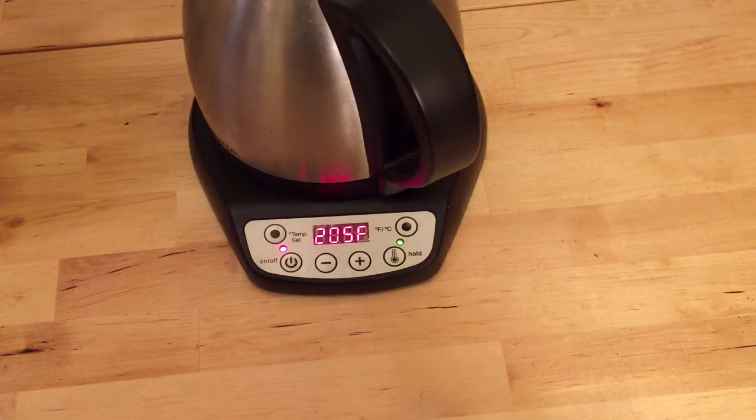So 205 degrees Fahrenheit is the water temperature I've decided to use. I figured that I didn't want to over-extract. I know that there's going to be temperature loss during the brew, but I think this will keep us in the 195 to 205 degree range, which is what I'm after. In any case, since we're going to have the same extraction time, or at least that's what I'm going to aim for, water temperature should remain constant throughout.